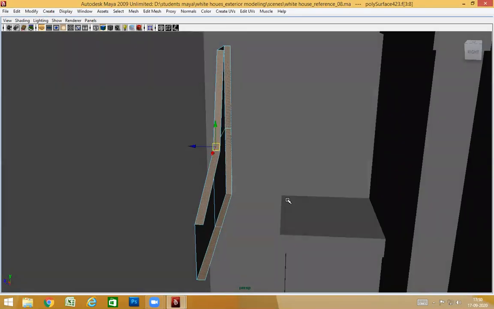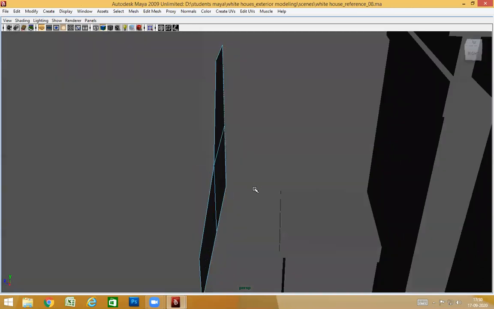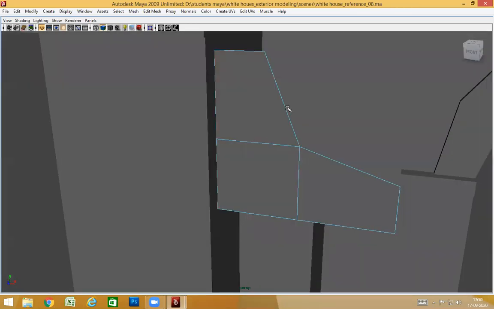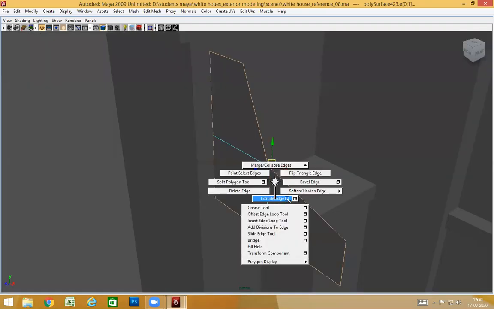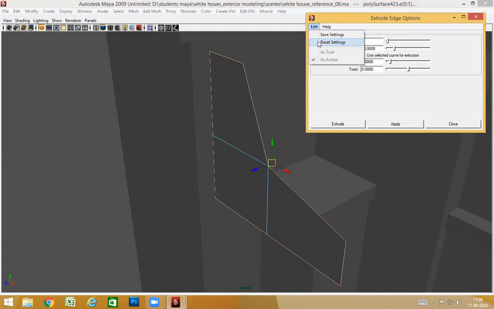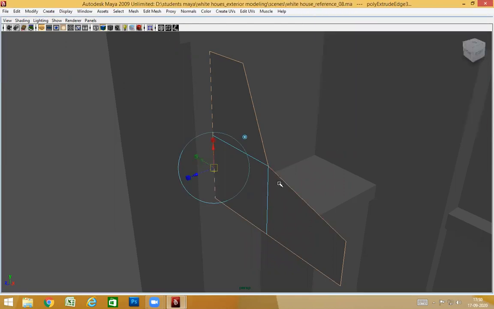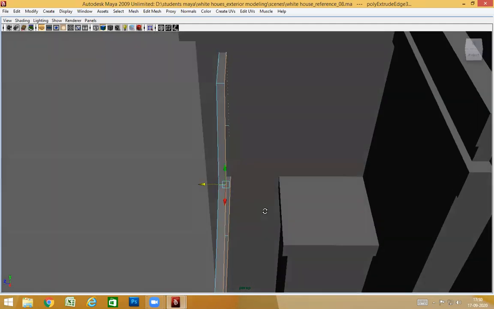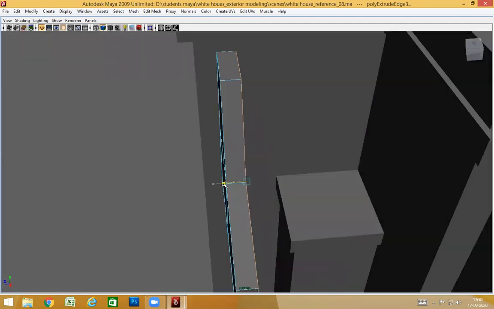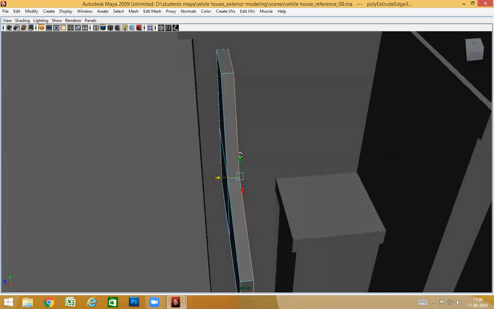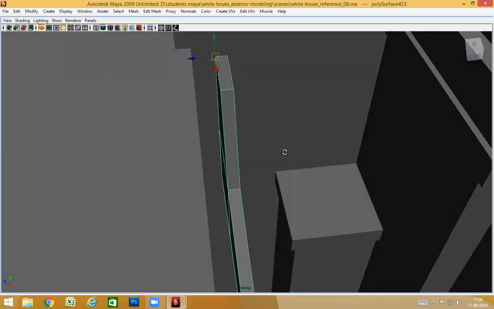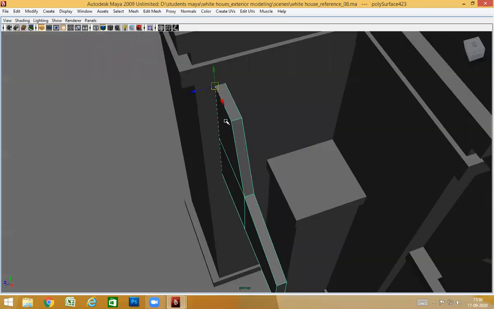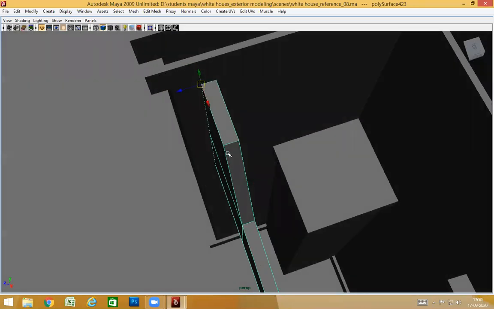Okay, yeah, delete them. Now select edge loop, entire loop has been selected, and reset and extrude edge. Okay, it's been extruded. You can extrude edge somewhat till this. Later on we can control it.